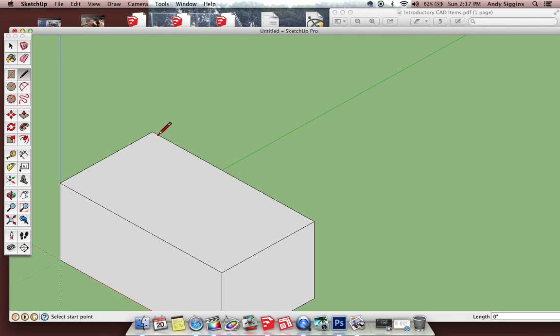If I come in a little bit from the edge and my dot is now red, I'm somewhere else along the edge of that object, and I'm no longer certain the length of the line I'm about to draw. Also, if you come across a blue dot, that is the midpoint of an edge. So this back edge, if I want to find the middle of it, I can just float until I find a blue dot. It will also state that that is the midpoint. But in this case, I want to start from the corner, and I want to come in 1.5 inches. So I'm just going to type 1.5, enter.